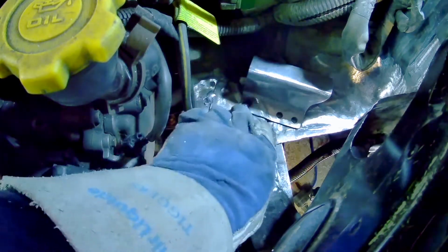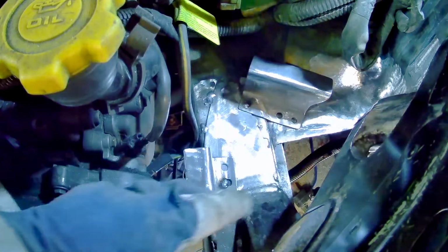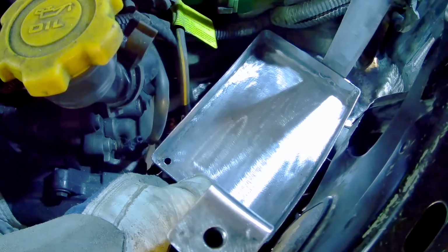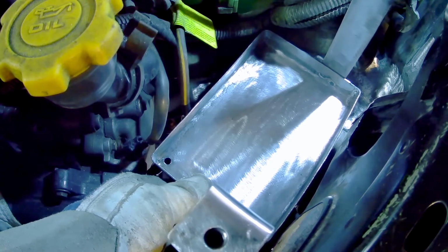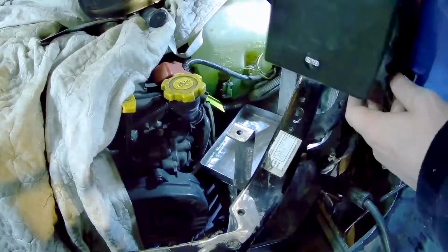So there we go, that'll hold, and then if I do need to reposition it, I can just twist it and break off that little spot there. So we'll get the tray fitted in here now and just see how that works. So that might work just like that, because when it's welded down it'll be like that. I have to go get the battery and see how it sits in here.